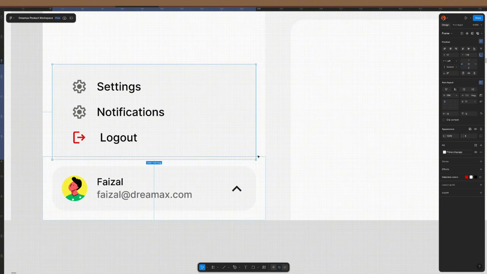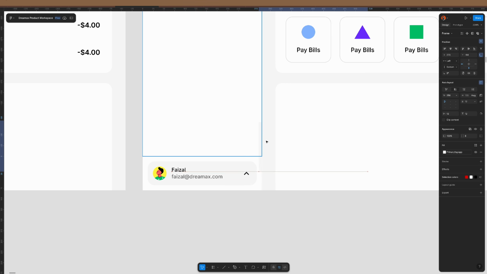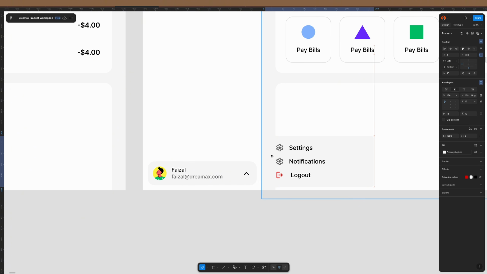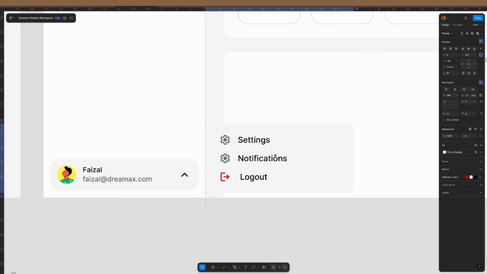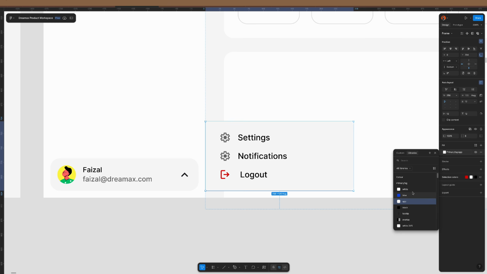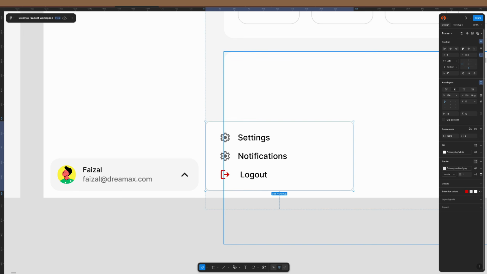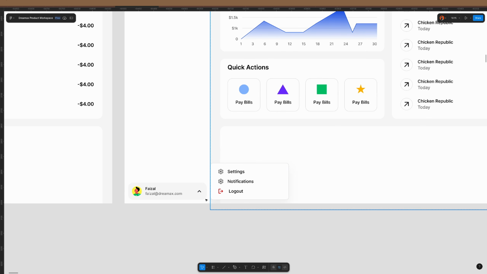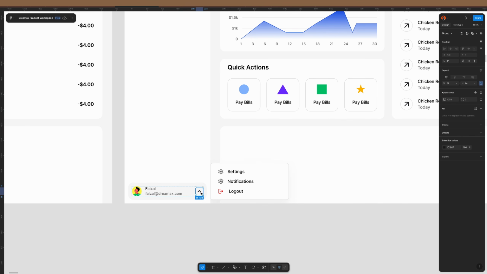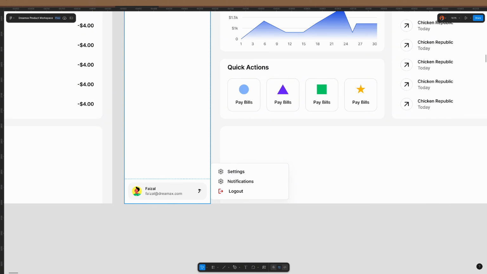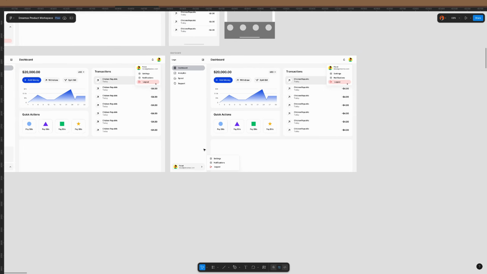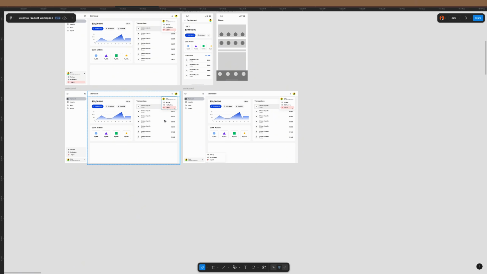And the best thing is to test out these things on other platforms. How do they have it? Some other platforms would have it by the side, right? And this is going to be white. It's going to have the outline. And it's also going to have the drop shadow. So some other platforms have it this way. You can navigate to it. I think they have the chevron like this. If you click, then it shows this, and then if you go out, it closes. Yeah, that's it.